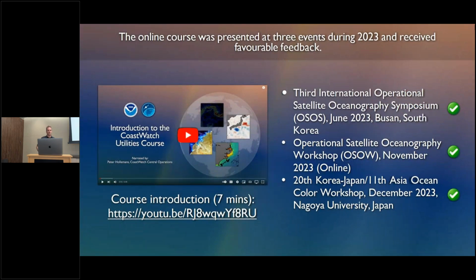And just a little bit more about the online course. We did present it in 2023. We received some favorable feedback about it, and we used some of that feedback to update the course. It was presented at OSOS last year, originally in Korea. And we did a follow-up to OSOS, which we called OSOW, an online course that Melanie coordinated. And then it was also given online for a course in Japan, the Asia Ocean Color Workshop. So that was good. We got a lot of great and favorable feedback.